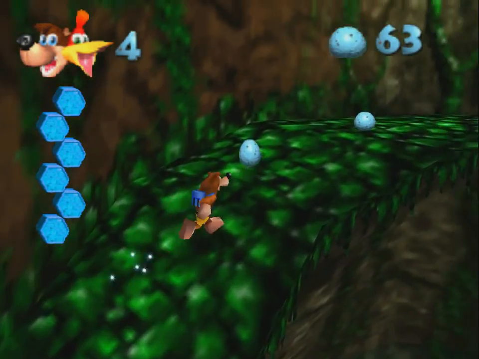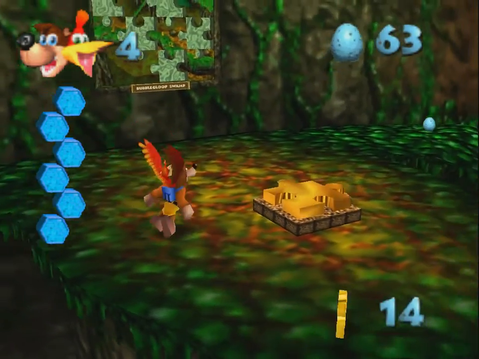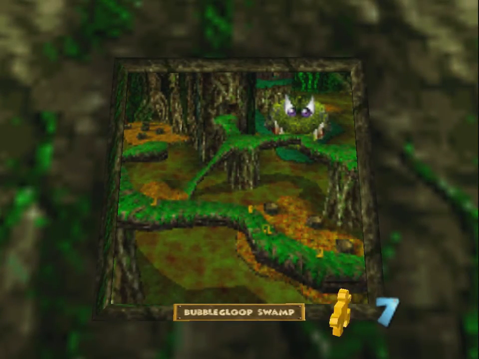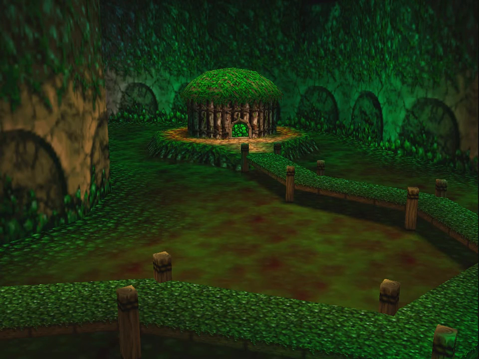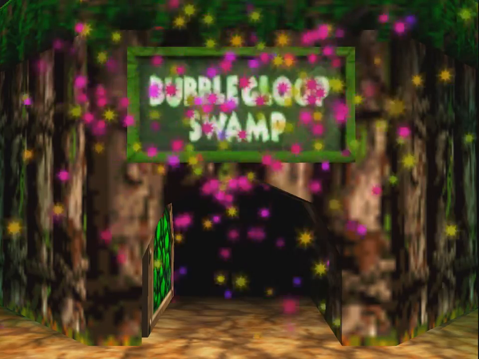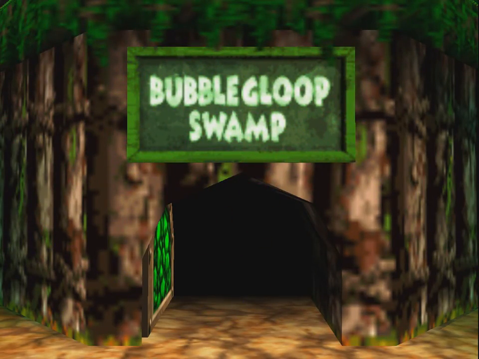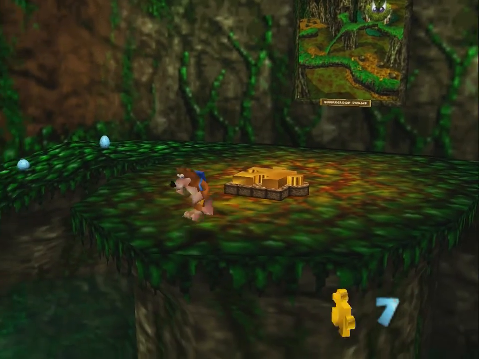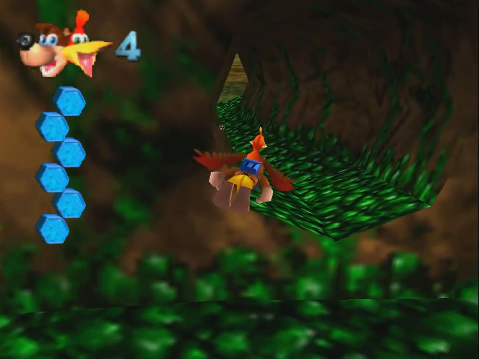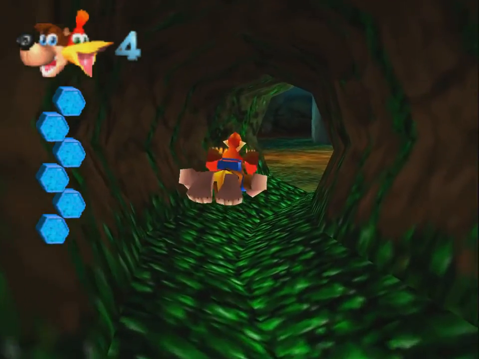What's up here, eh? Oh, it's a picture to another world. You know what? We got enough jiggies. Just put them all up there so we don't have to do this later. Bubble Gloop Swamp. It'll probably be a while before we go there. Alright. We have access to Clanker's Cavern. Let's go there.